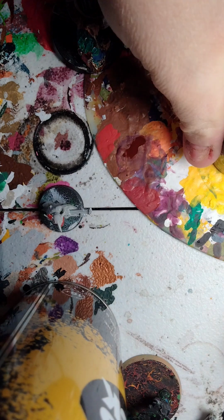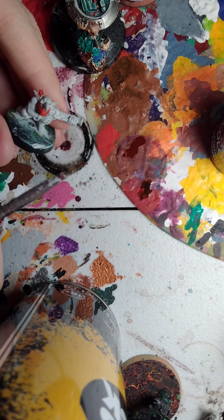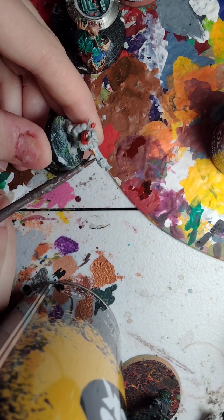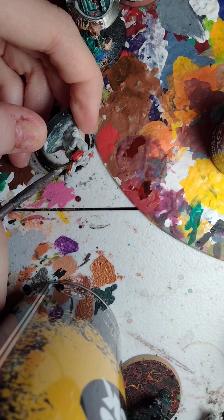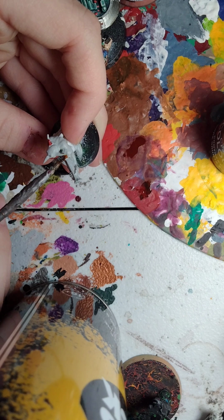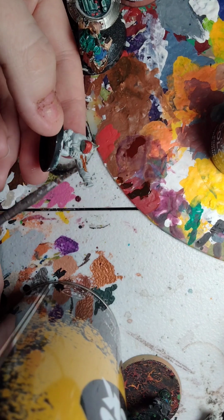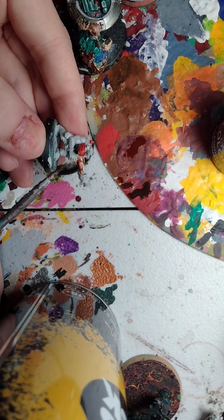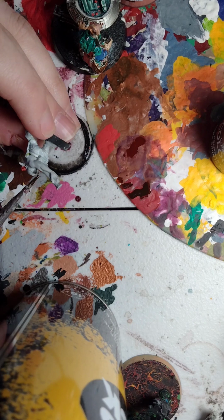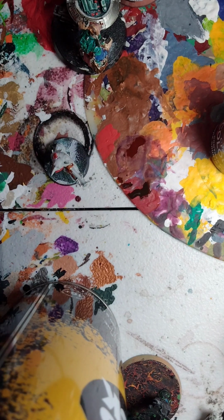Alright. Take some Grot Fur and put it on your palette. Always make sure you're using a proper size brush. So for this, all I'm going to do is paint just the wood of the weapon. And don't worry if you get any of this color on the gun, we're going to paint a different color later. One more paint. Also on the bottom of the weapon, always make sure. Alright, that's the wood of the weapon done.